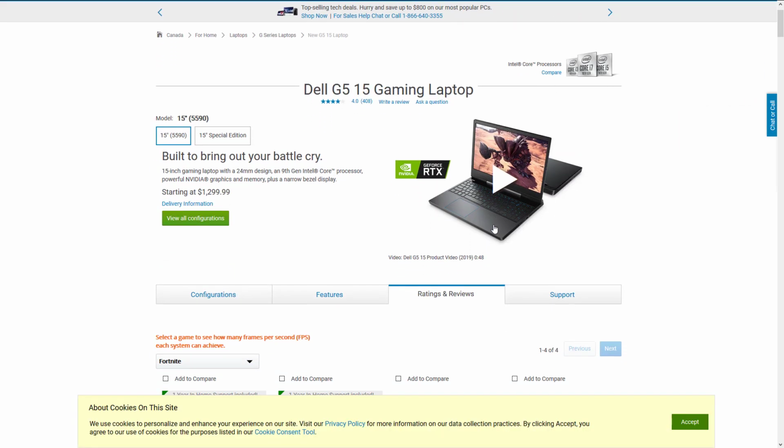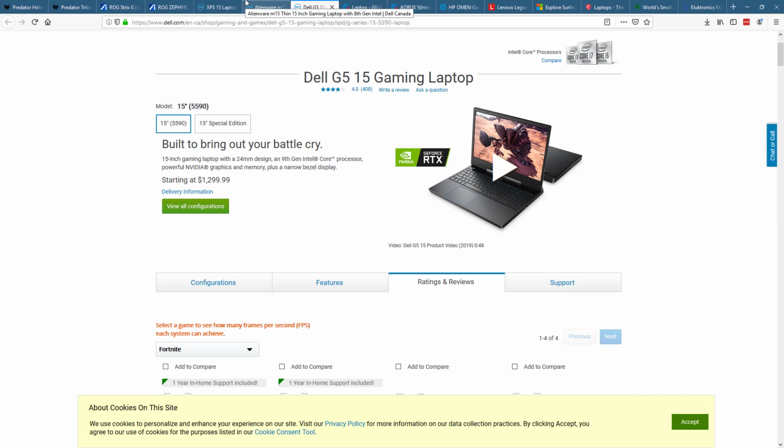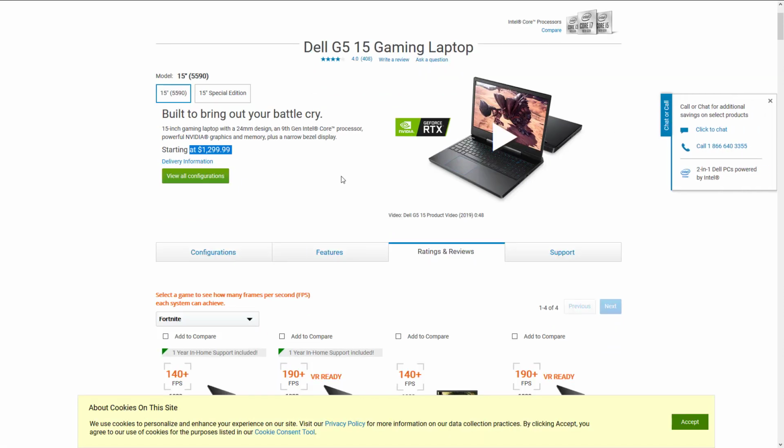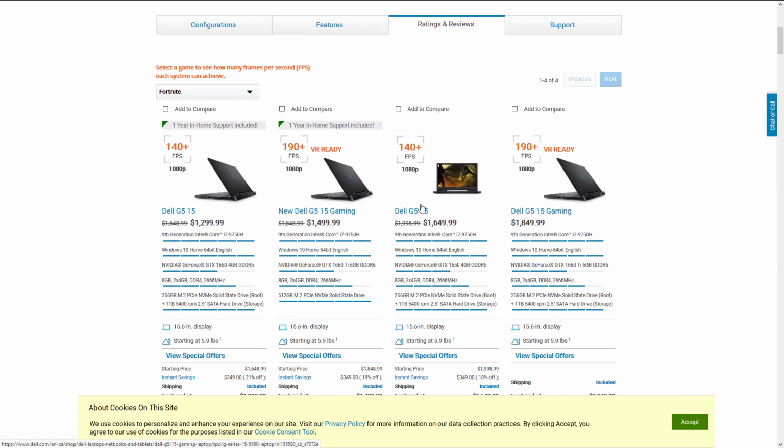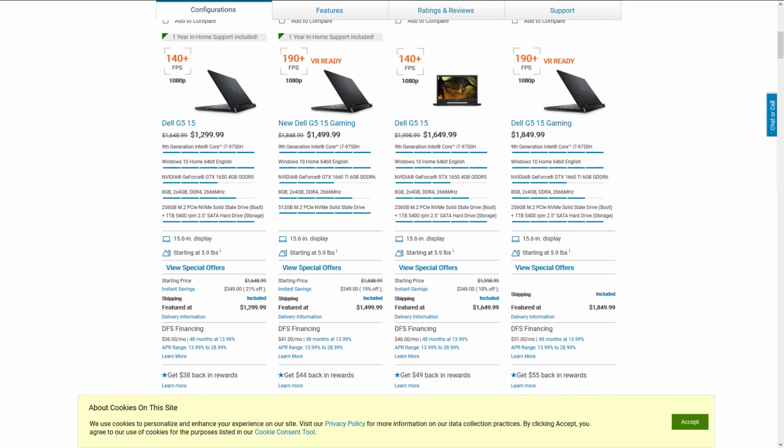Now, the final option coming out of Dell, and here we're saying this is Canada, so you expect that to be more like $1,000 is where you start. That's their G15 15-inch gaming laptop line. You can actually get decent specs here. I do find the build quality is not quite up to snuff compared to a lot of these other things, but at the same time, you can get a 1650 GPU, 6-core Intel processor, 16 gigs of RAM, great battery life, and an SSD for just over $1,100.